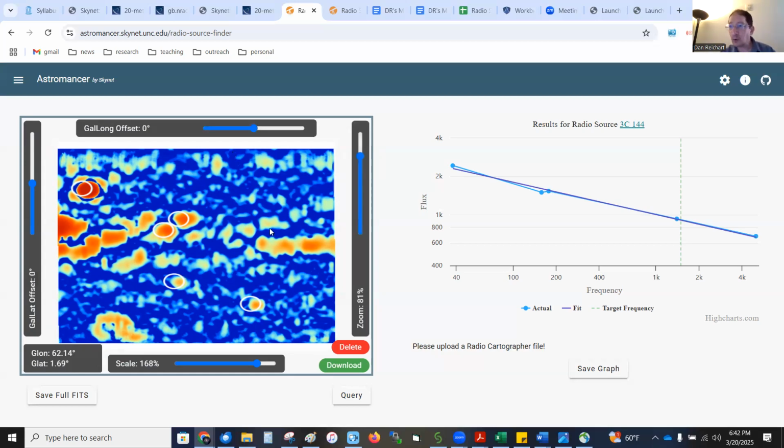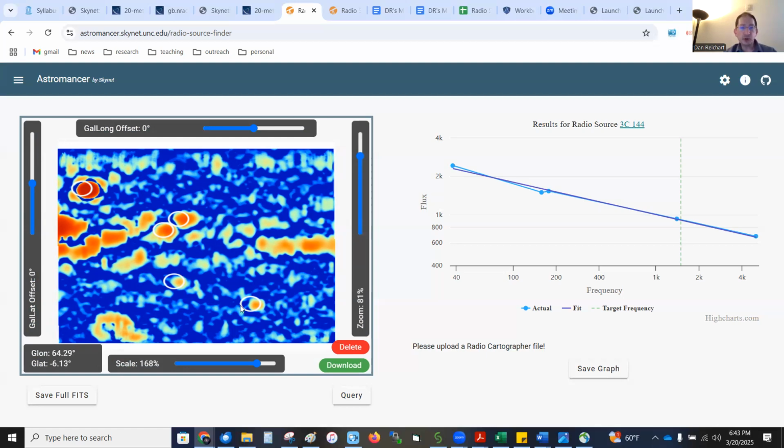These images have a coordinate system. If I look down here, it's in galactic longitude and latitude in this particular case, but the system is not very good. It's just based on where we were trying to look. We want to zero it in. So just like in the optical where you use background stars, background sources of emission of known position, we're going to do the same thing here.